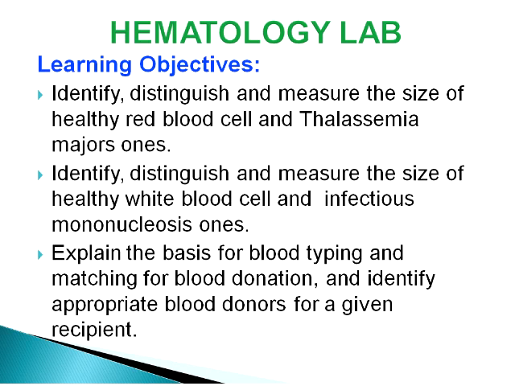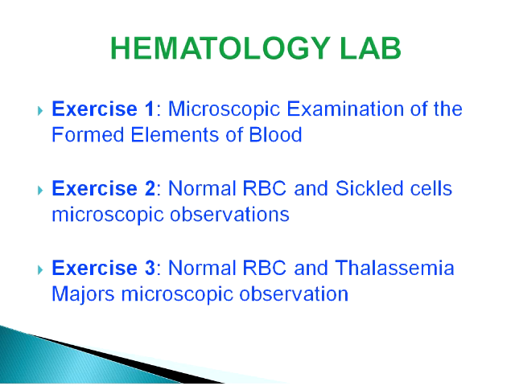And at the end, like in most of the hematology labs, so we talk about the blood, we talk about the blood typing, and they need to be able to figure out the matching of the blood donor and be able to appropriate the blood donor to a given recipient. And again, keeping in mind that most of the students taking those classes will end up in the allied health field, so it's a good experience to be exposed to this information, and it's part of the curriculum in every 2 or 4 year institution.